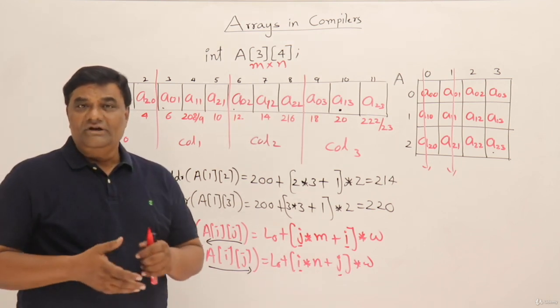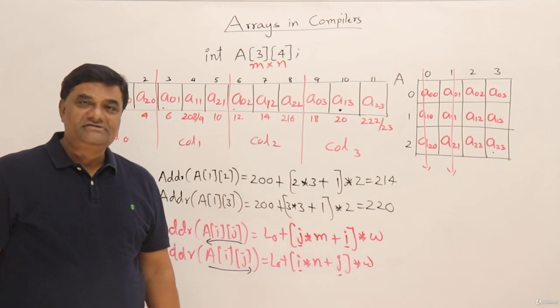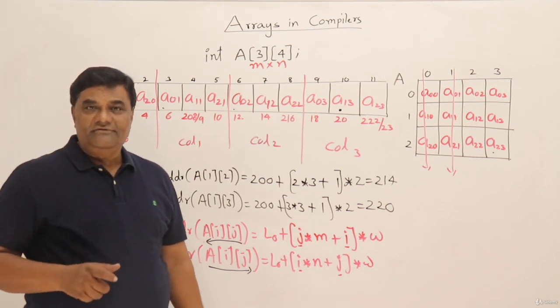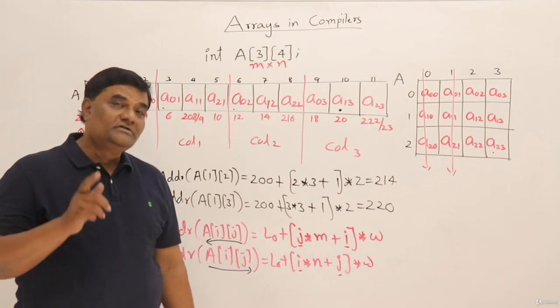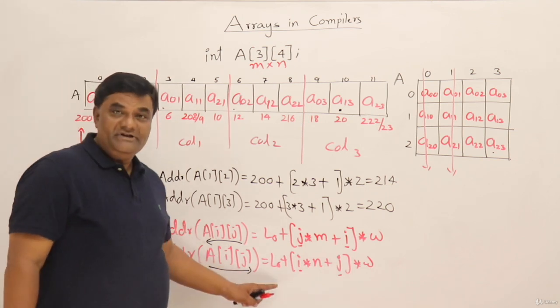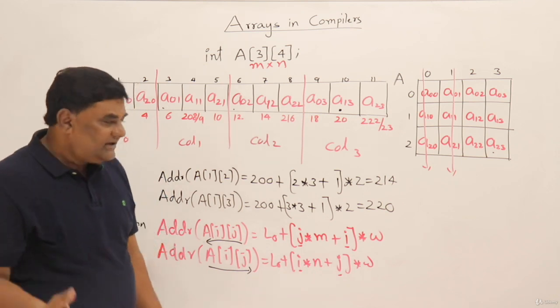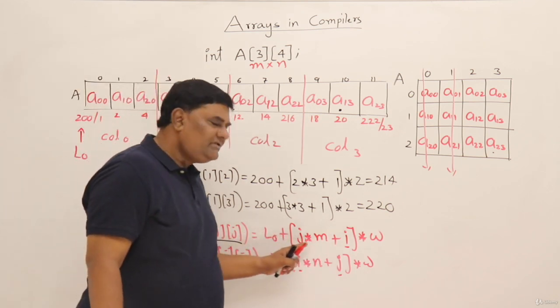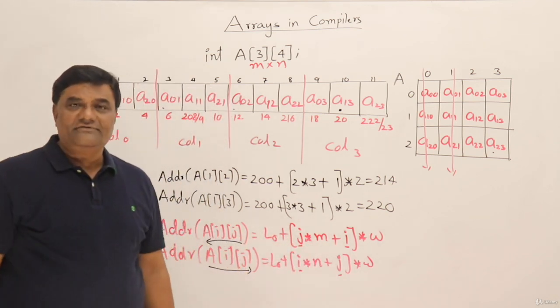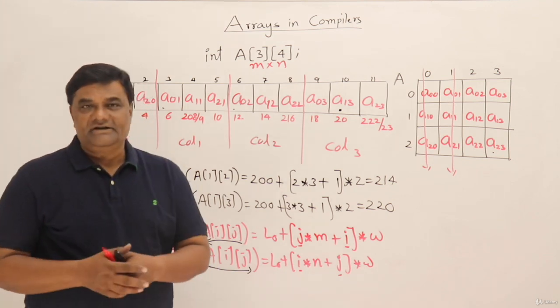So that's all about 2-dimensional array. We have discussed how row measure and column measure mapping is done, and we have seen the formula for index starting from 0, and also we have seen the formula for indices starting from 1 also for row measure. Now for column measure, you can devise the formula. So you know well that only I minus 1 and j minus 1 has to be taken. Then we get the formula for indices starting from 1 onwards. So that's all in this topic.